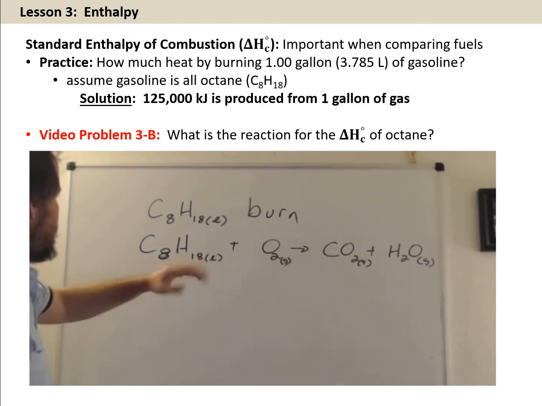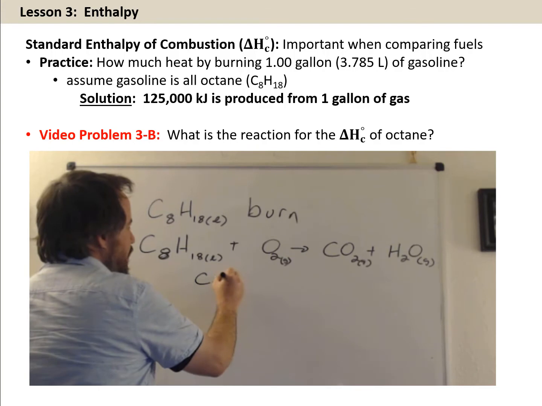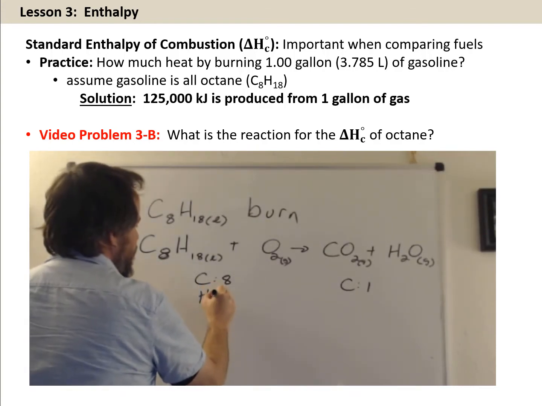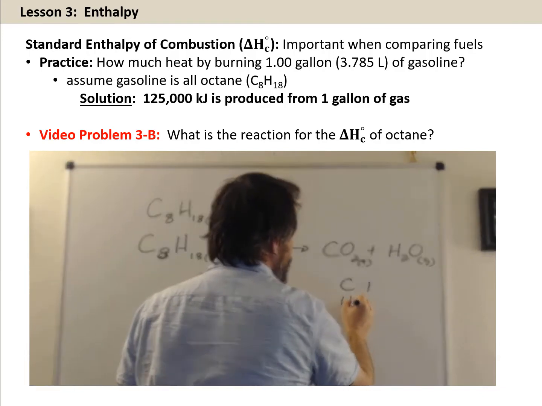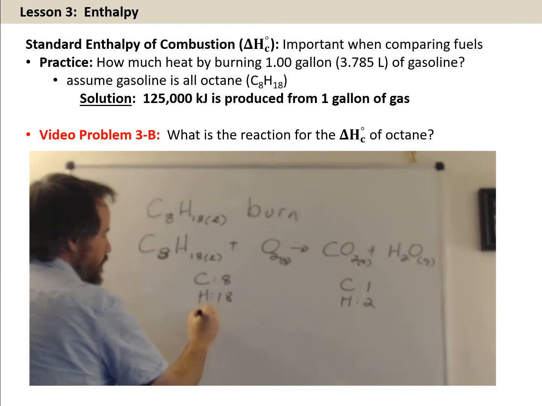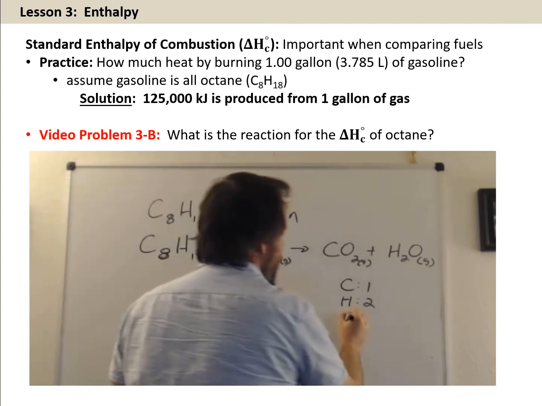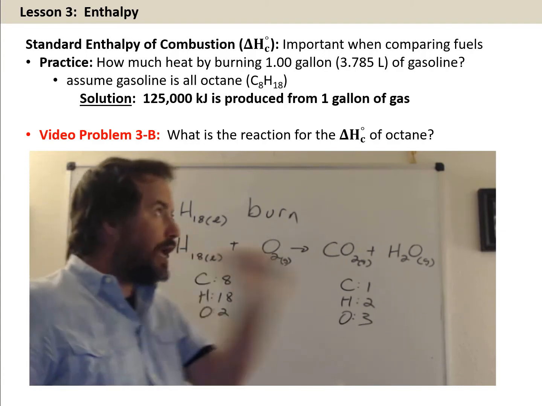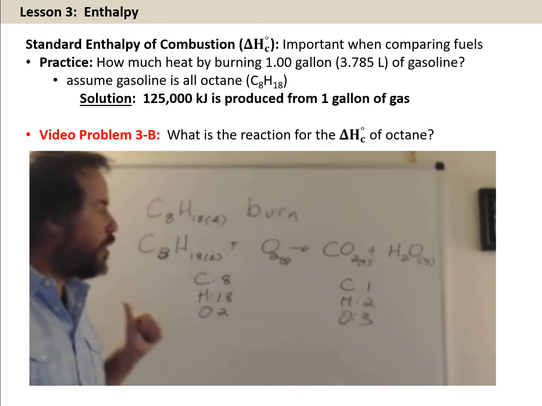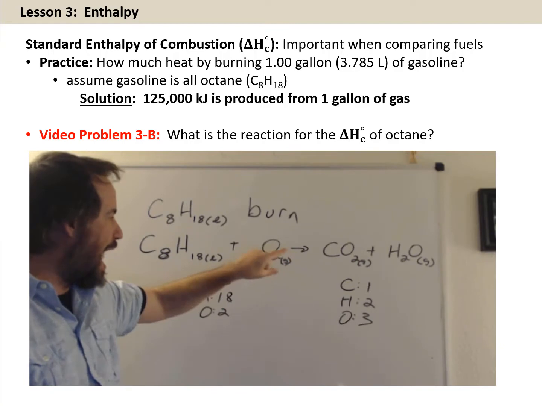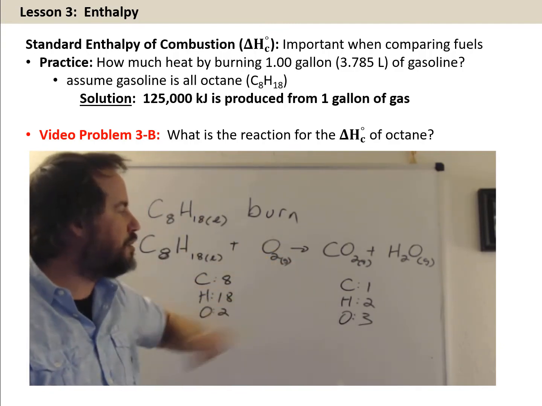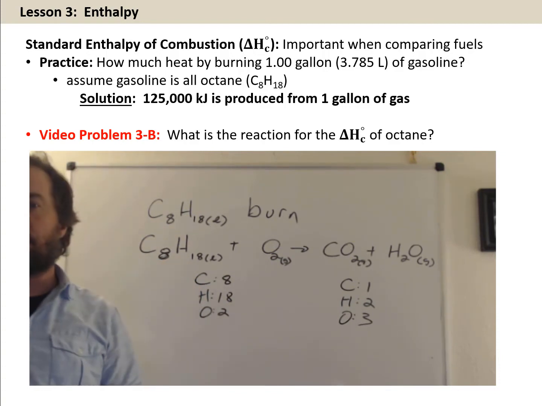All right, so this is not balanced, so I need to balance it. I have 8 carbons here, 1 here. I have 18 hydrogens here, 2 here. I have 2 oxygens here, 3 here. So it's not balanced at all. So in 215, I learned, where do I start? Well, I don't know quite where I start, but I know I end with oxygen and then usually hydrogen. And so carbon is where I'm going to start.